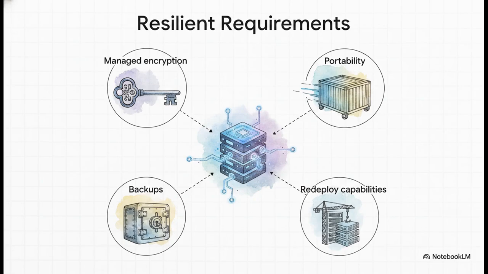Let's rapidly break down what those technical safeguards actually look like for a resilient service. It's not just about encrypting data. It requires customer-managed encryption, meaning you hold the keys, not the provider. It also requires workload portability, so your applications can actually move. Plus, you need independent backups, and you absolutely must have the capability to redeploy your services to an alternative provider.